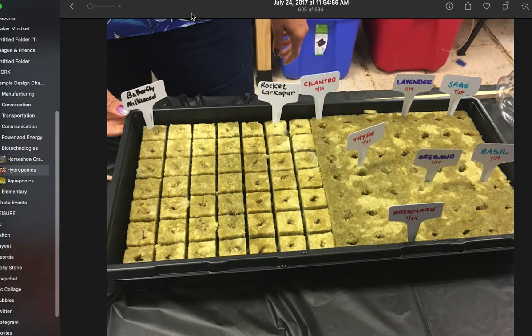We need something around this cube of rock wool, because now these roots are growing out and we don't want them exposed to the sunlight in the air. They're meant to be underground, cool. And so in hydroponics, we usually have some type of cup or some other system around the cube that we can fill up with something that's not dirt.